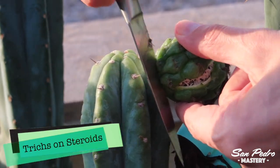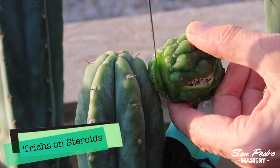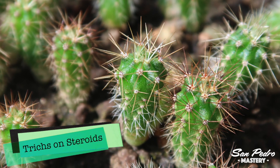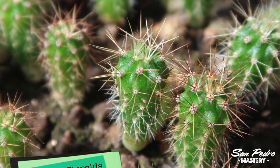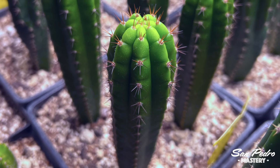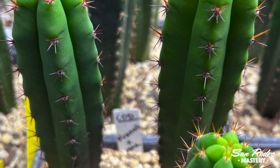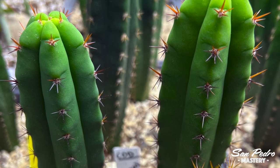Although my main specialty is the production of seeds — it's what I master the best and dedicate most of my time and efforts to — I also get to grow some cacti from seeds, and I know how to do that reasonably well. But lately on social media, I keep seeing people who are growing my genetics with insanely fast growth. There are some really talented growers out there achieving spectacular results, often thanks to technical know-how acquired growing cannabis or other plants.